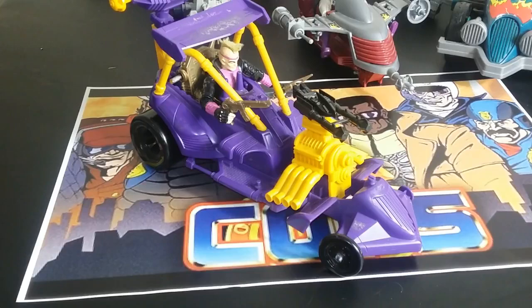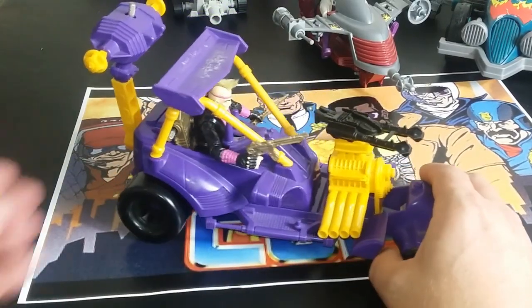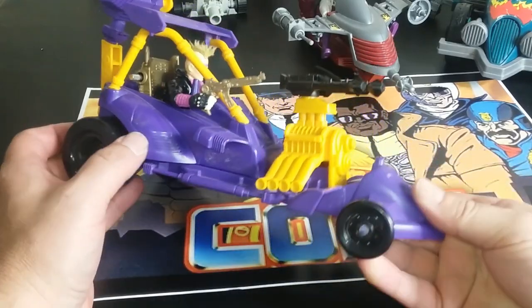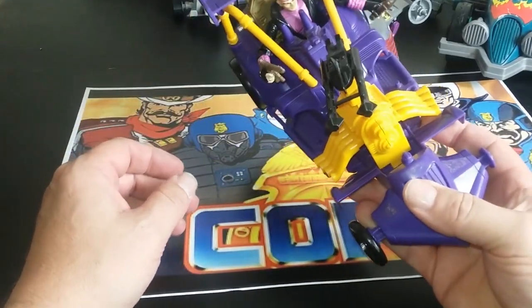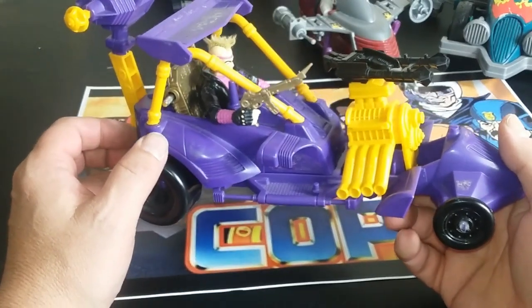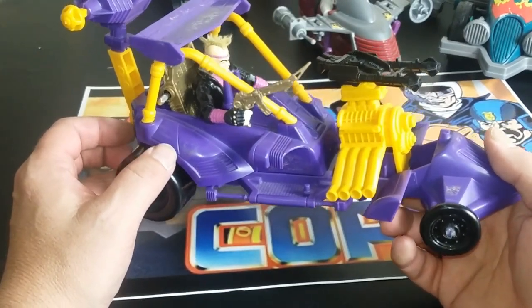All right, take a look at the dragster. The dragster itself is probably one of the cheaper made ones out of all of them. It does look interesting, but it's just a giant hunk of purple plastic with a couple of yellow pieces of plastic connecting to it. It's not the greatest ever.